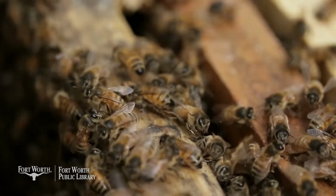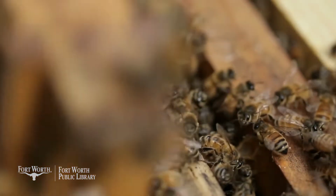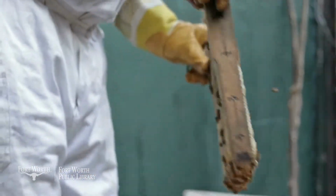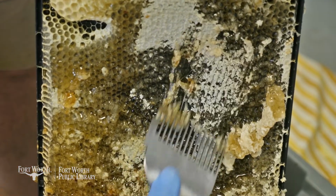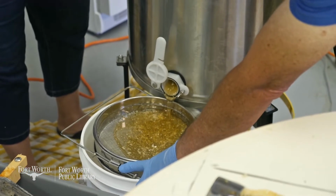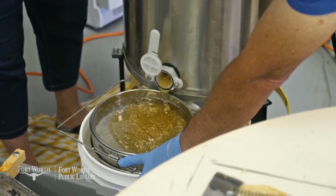When it's time to harvest the honey and they're sure the bees have enough to eat for the winter, the beekeeper takes a soft brush or other gentle bee remover instrument and brushes them off the honeycomb. The keeper inspects the frame to make sure it's only honey, takes it over to their workspace, and runs a tool down it to open the capped or finished honey. Once the honeycomb cells are open, they take it to a spinner machine called an extractor. This is one part of the process that filters the honey and takes it from the honeycomb to the grocery store or farmer's market.